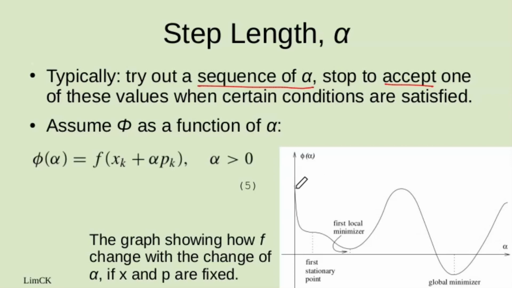We are here, at this point. Now, what is the alpha? What's the step length we want to choose to reach a local minimizer? Again, we cannot choose this value as the best alpha, because we do not know where the local minimizer is. Our eyes are covered, we cannot see. So how to choose? We may try different step lengths, this one or this one. We check what is the reduction of the cost function, and then we determine from there. This is what we want to discuss in the next video.